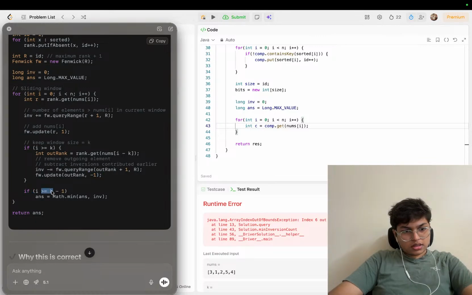If I is greater than equal to k minus 1, answer equal to this.